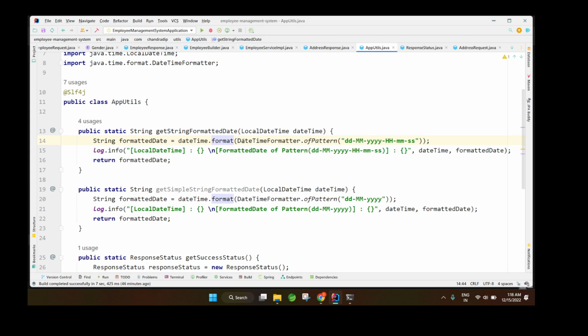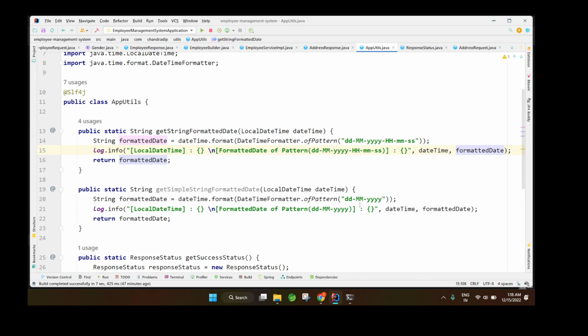So date time formatter of pattern: I have given the pattern here as date, month, year, hour, minute and second. And I have given here a local date time in the form of formatter of. So this is a date time local date type, formatted in the form of this pattern, and returning this format.